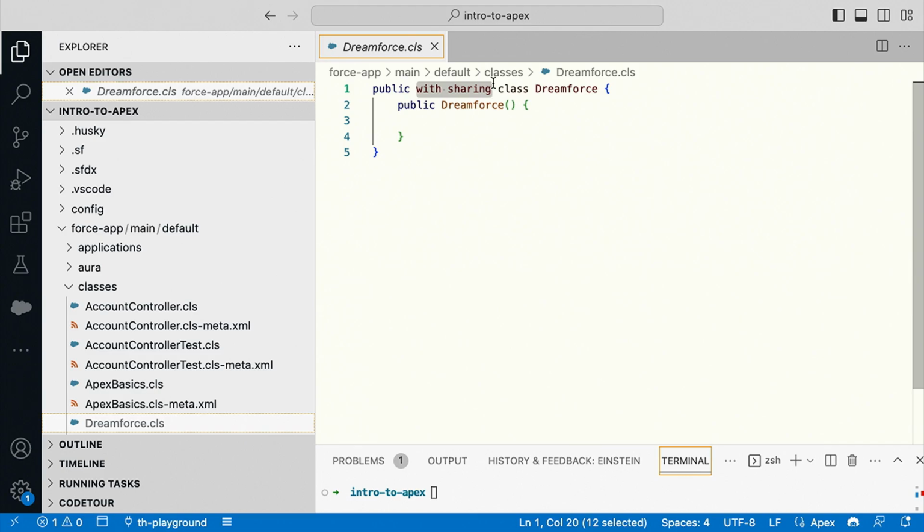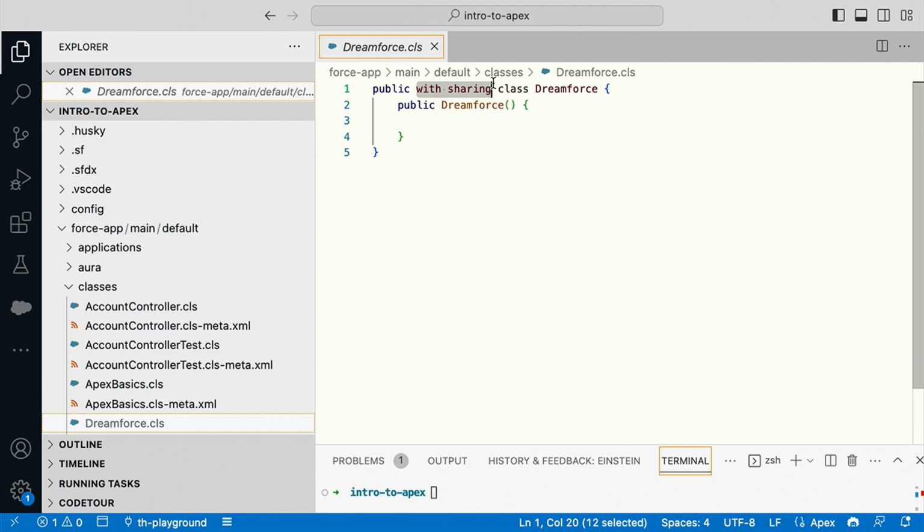Because Apex needs access to all of that by default, we provide access to Apex. Now with the with sharing keyword, what you tell this Apex class is that I know that you can access everything, but you only access the records that a user can access. So that is what this with sharing keyword denotes.